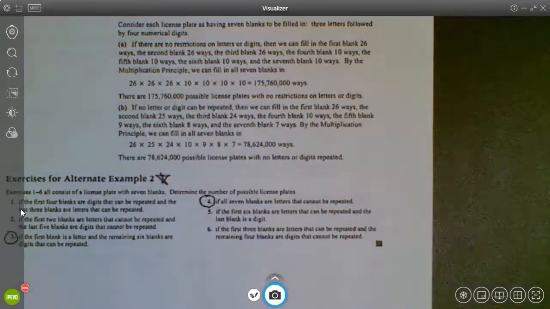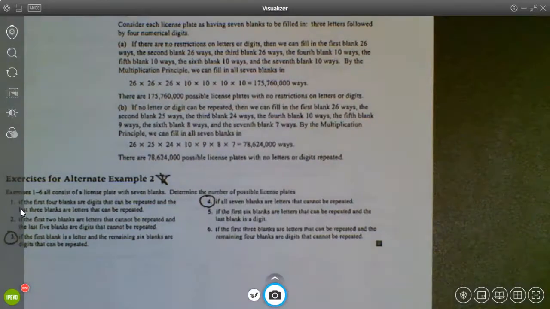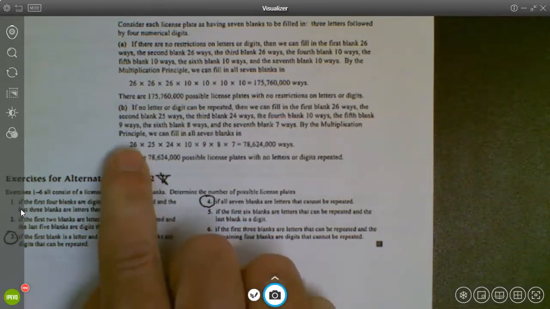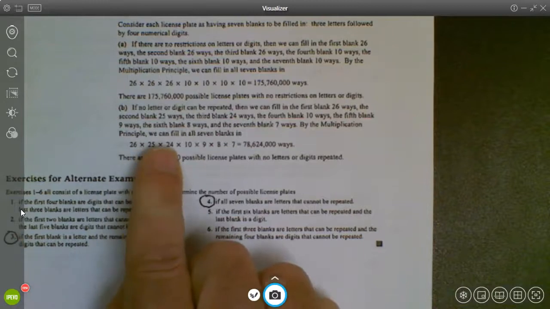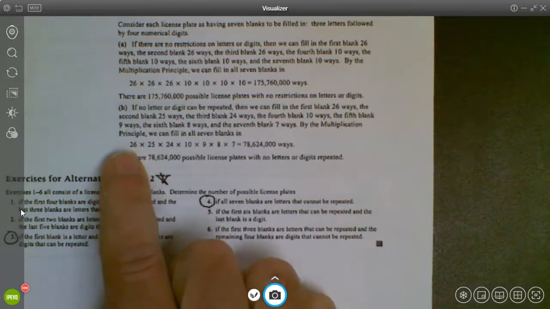So there were even some restrictions on this, and it still produced a huge amount of options for these license plates. But here's what I want you to see: the difference on part B, where I cannot repeat any of the letters or numbers. And that's super important, because as I look at the first item on the list, remember they said the first 3 had to be a letter. So for my first slot on the license plate, I have 26 letters to choose from, right?